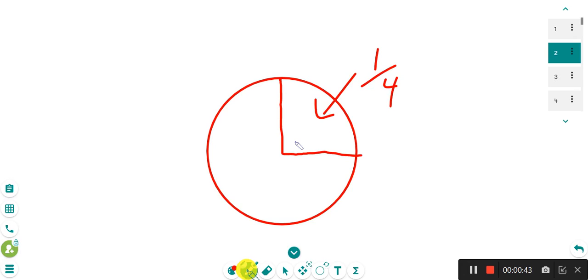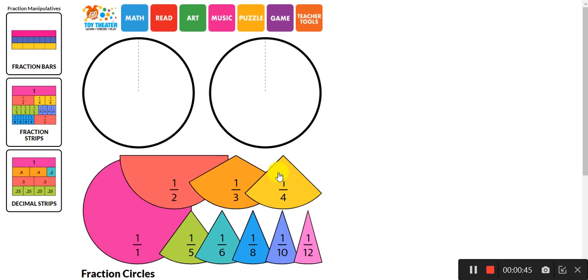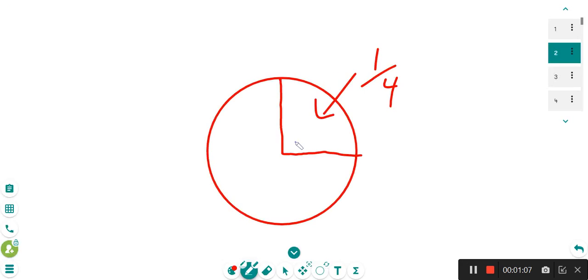So remember we had these blocks. I'm going to go over and I'm going to put in 1/4. Okay, so I have 1/4 there. Why is it 1/4? Because in order to get the full circle, I need 4 of those. So therefore, we call it 1/4. So I'm going to take some away. I have 1/4 here, okay? So there we go.